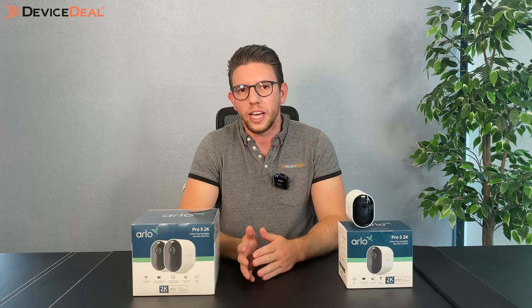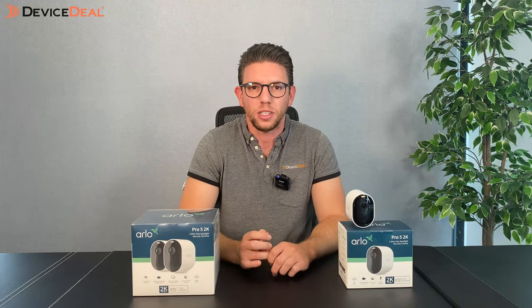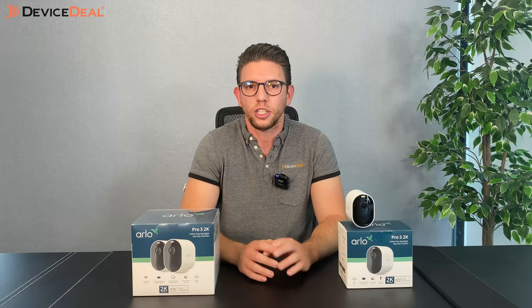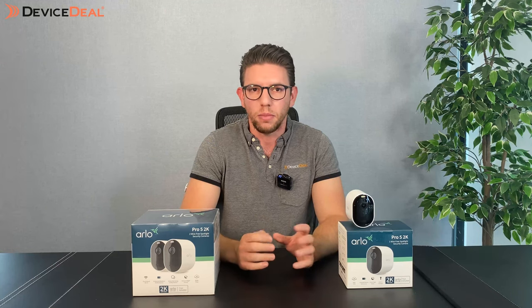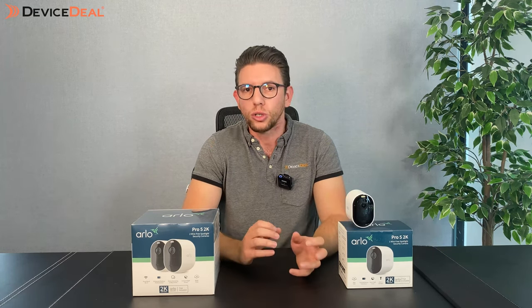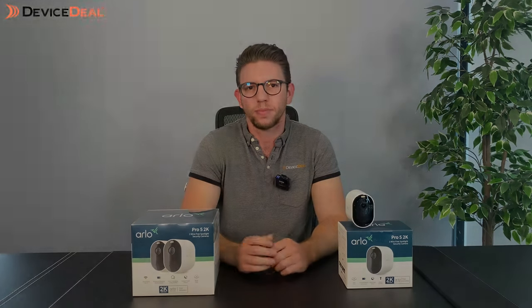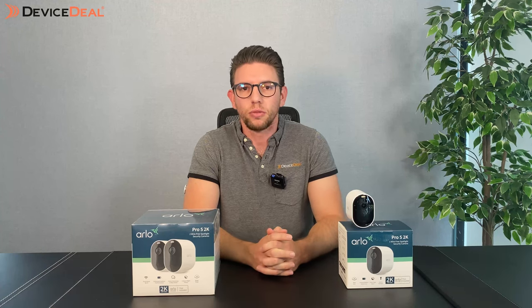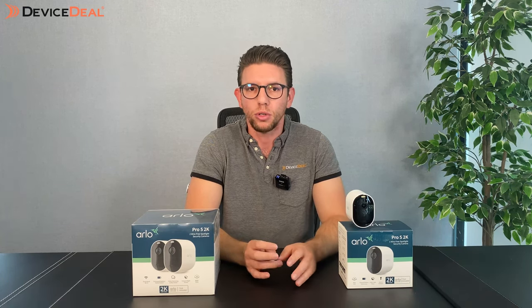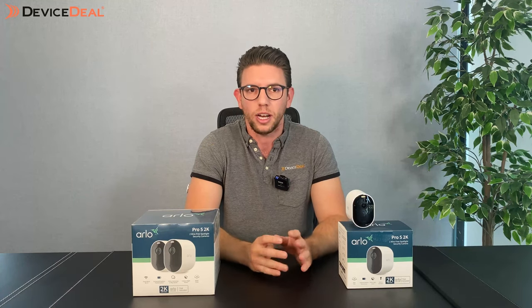In this section we want to briefly go through what actual differences you're getting from the Pro 4 versus the Pro 5. Probably the biggest difference that'll have the most impact on customer experience is the battery life — they've advertised a 30% larger battery, and they've also included additional low power saving modes to improve efficiency and stretch battery life as far as possible. On top of that, you can even change the resolution to reduce power consumption for a period of time to preserve battery even further. They do estimate it could go up to eight months battery life, but I really want to emphasize that this is based on minimal use.